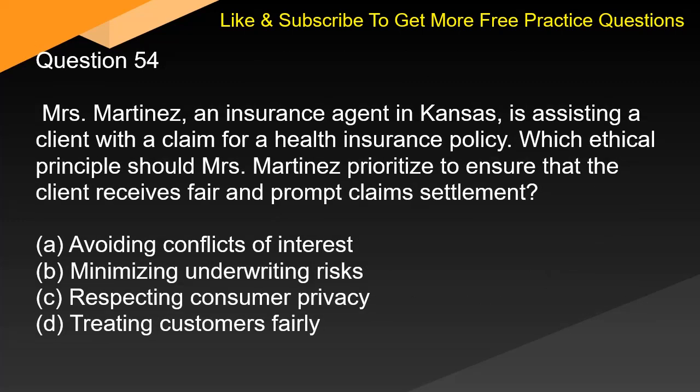Question 54. Mrs. Martinez, an insurance agent in Kansas, is assisting a client with a claim for a health insurance policy. Which ethical principle should Mrs. Martinez prioritize to ensure that the client receives fair and prompt claims settlement? A. Avoiding conflicts of interest. B. Minimizing underwriting risks. C. Respecting consumer privacy. D. Treating customers fairly.